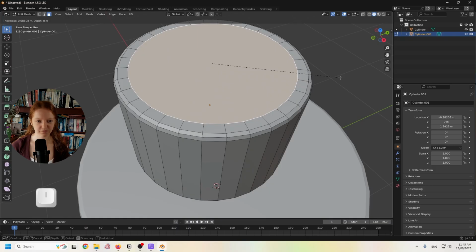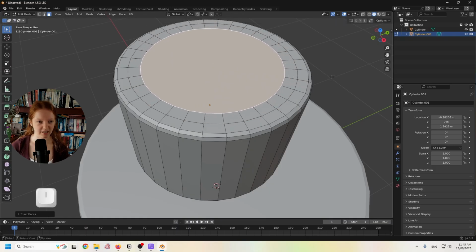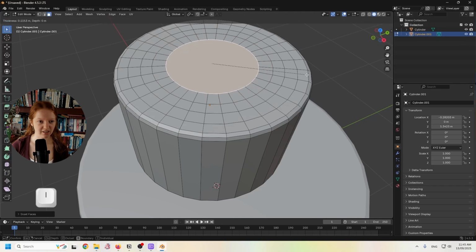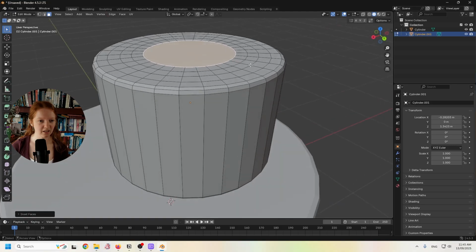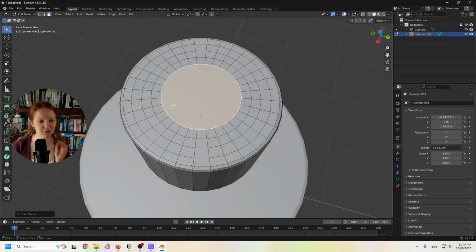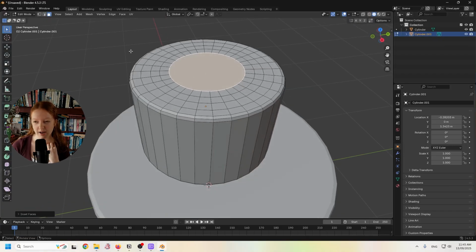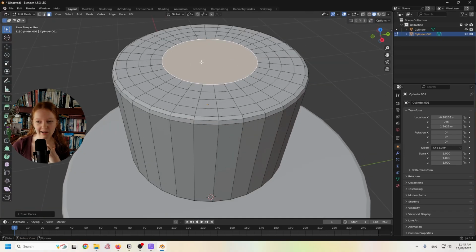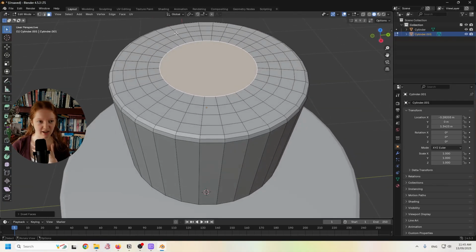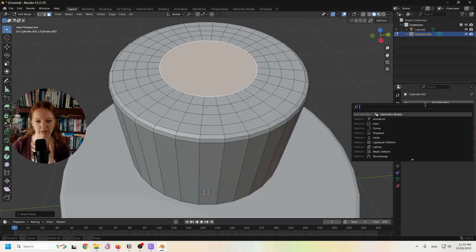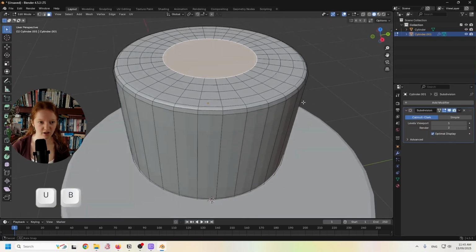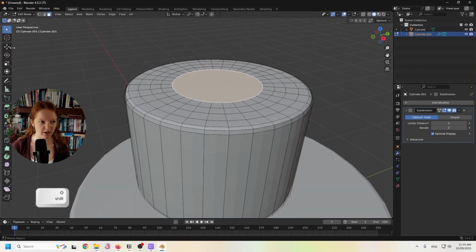Anyway, I'm just going in here, grabbing this face and insetting it a few times just to give us this geometry that we need here. And then it's also like, how much space do you want for your water? So I reckon about here is going to be fine, because I also want to have some mushrooms up here, and it's also going to get subdivided. So if we turn on our subdivision surface modifier here, we can just have that on while we're working.